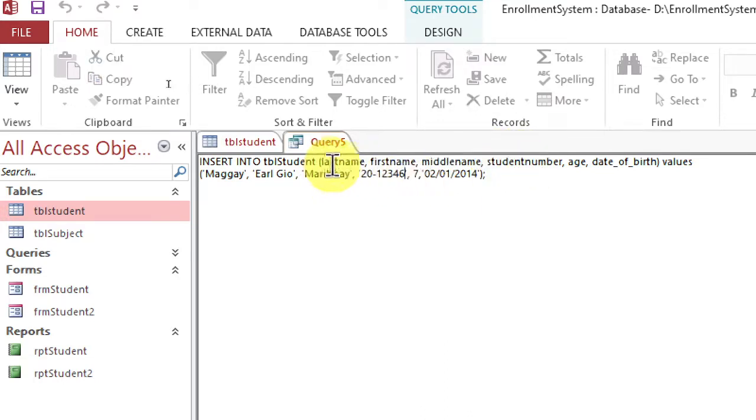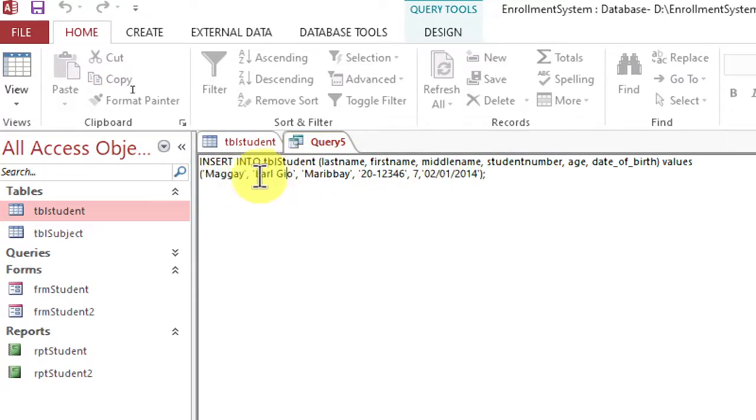You need to enumerate the columns if you want to insert records in a table with an auto number column or data type. Okay, so meantime here, we use two ways already. The first one without columns enumerated here, and this second one with columns being enumerated.